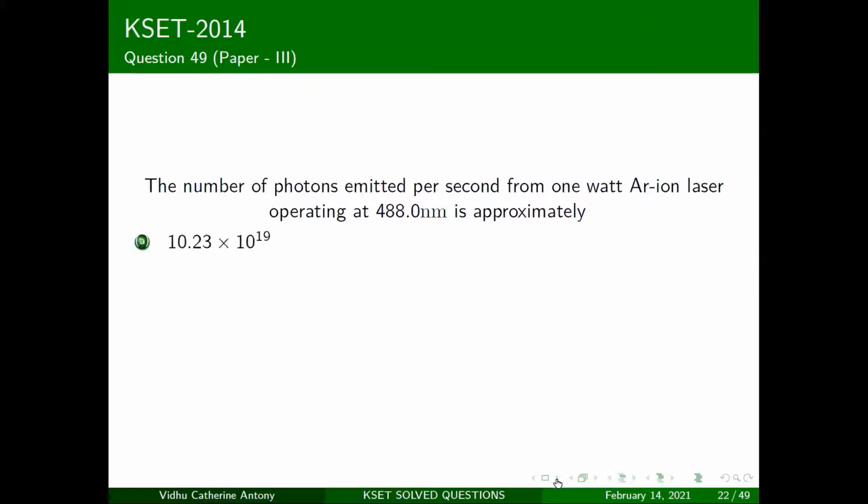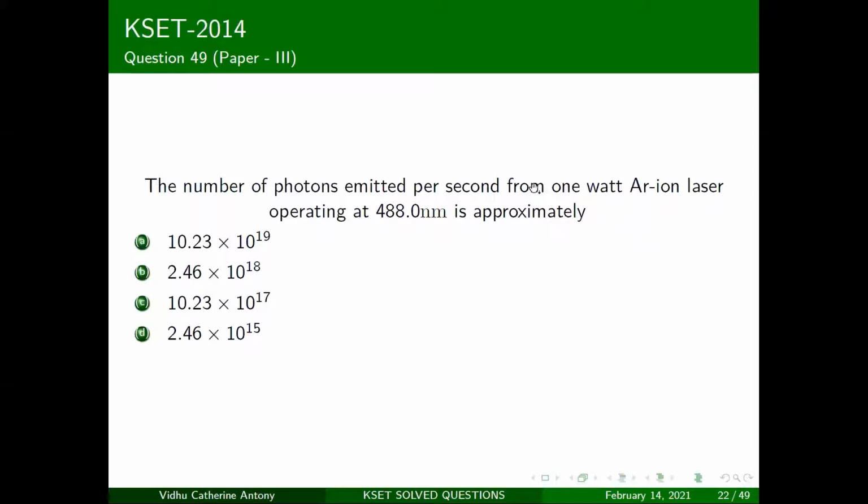Okay, so let's look into this. You have different numbers that are given to you. Now, what do you need to calculate? You need to calculate the number of photons. And what is the power of the laser? The power of the laser is 1 watt, or basically the power is 1 joule per second.